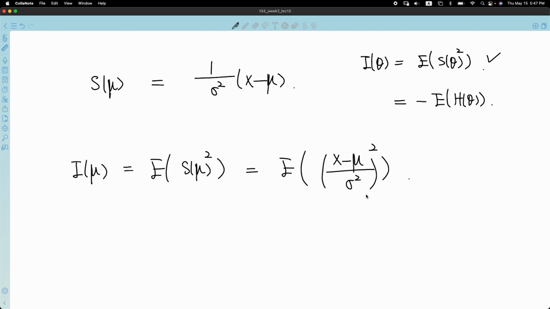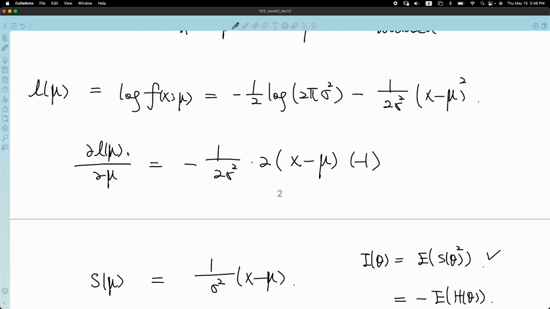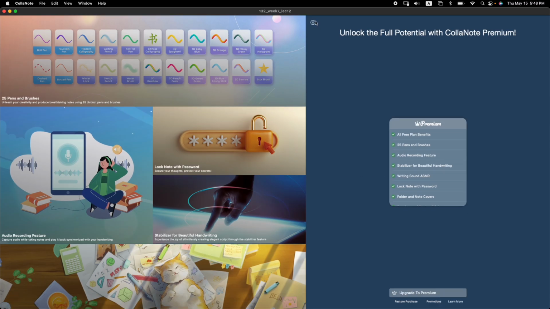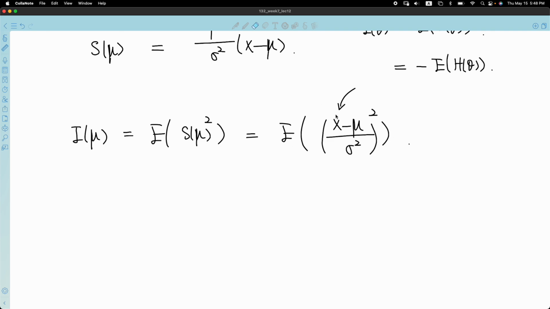And then the sigma here is a constant. So when you're working on the expectation, think about what is constant and what is the random variable. Here, when you work on expectation, the random variable is x. So the parameters mu and sigma all become constants. What I'm trying to say is that when you're working on the derivative, first order, second order, Hessian, you are working on the parameter, so you take the derivative with respect to the parameter. When you're working on the expectation, everything goes back to the random variable. So the expectation is imposed on the random variable x, and we're not working on mu or sigma squared anymore.